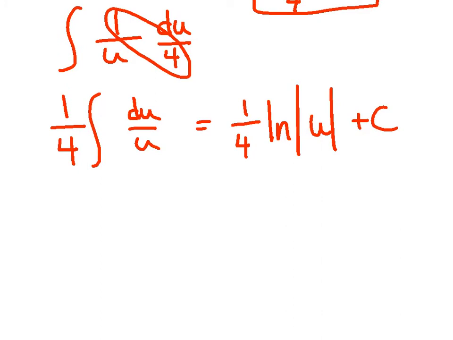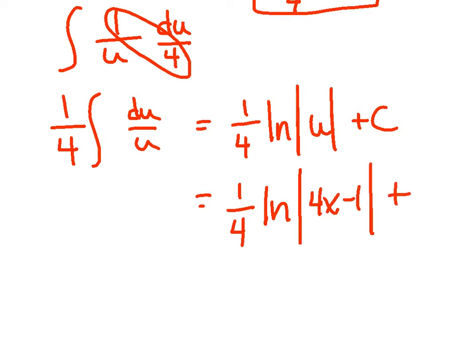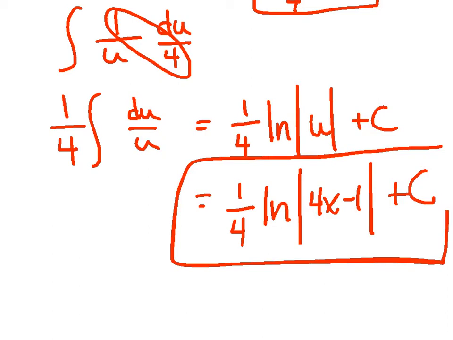And lastly, I just want to make sure I substitute my original back in. A couple of us got bit by that on the fun quiz. My original u was 4x minus 1, plus c. And I've got my answer there. It looks a lot uglier. That answer just looks ugly, but the math behind it wasn't too bad, I hope you'll agree. All right, we're just going to keep chugging, and let's try another one.